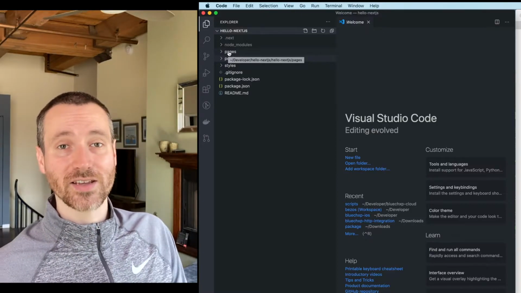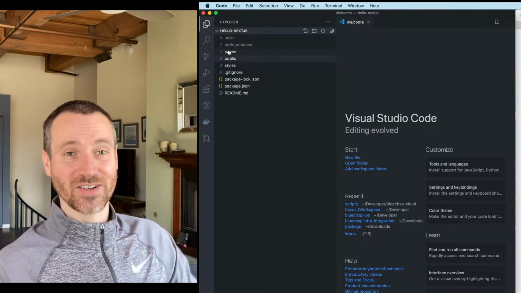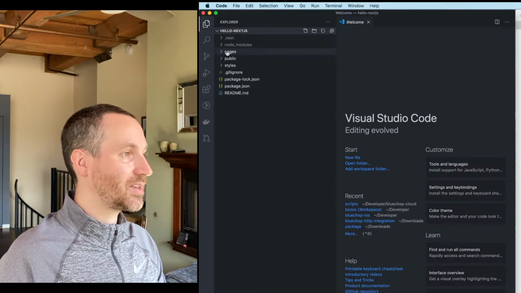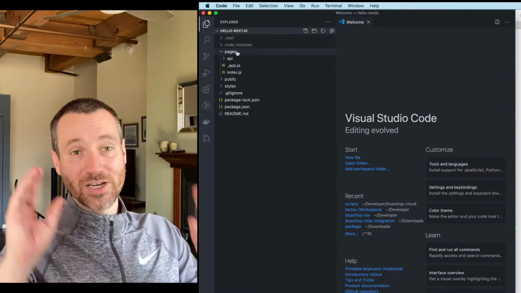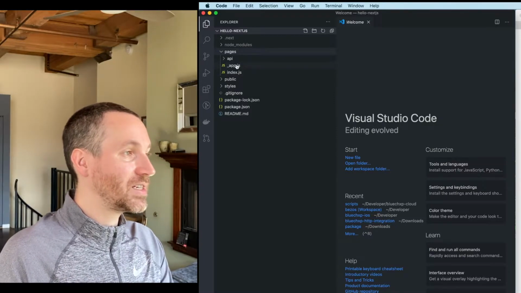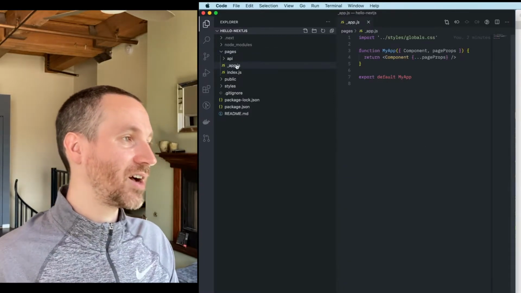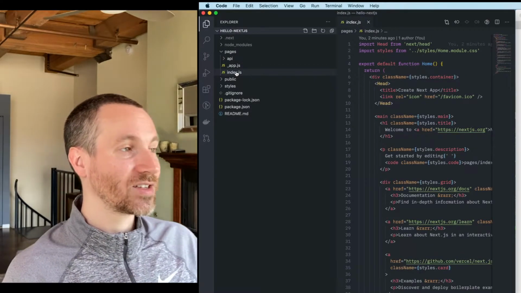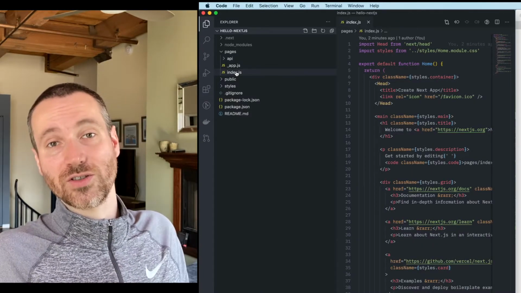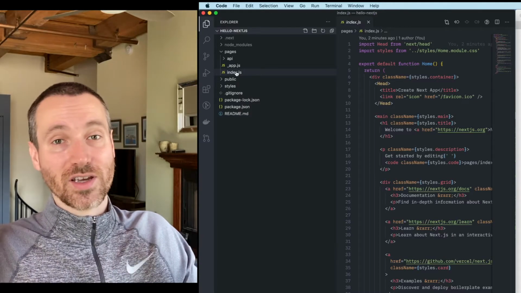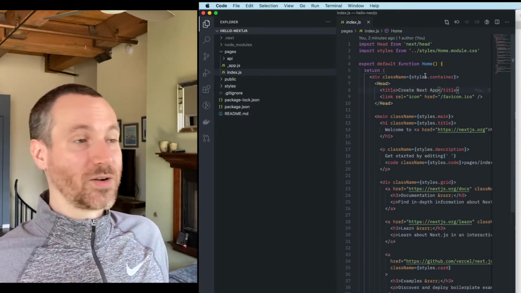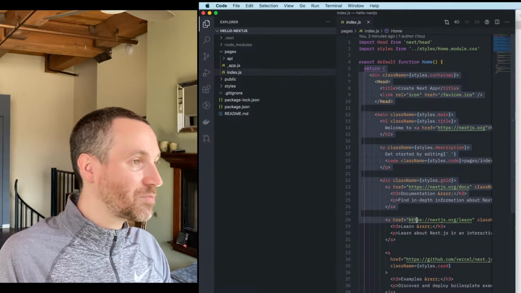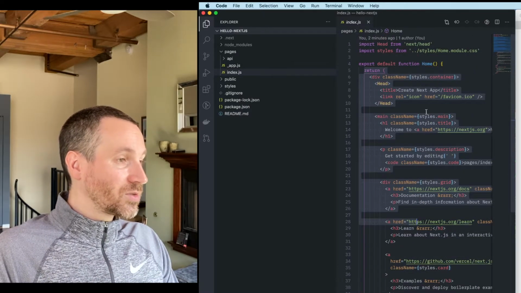Okay, so first thing to look at is the layout of the file structure. We've got pages as the top level, and then you have index.js, and then we also have underscore app.js. Very important files here, because index is the very first place where all of your code goes. So it's like the main page. If it was ricky.com, it would go here and it would show this. So actually, I'm looking at all this, and look at that, I got styles already set up in here and all sorts of really good stuff.